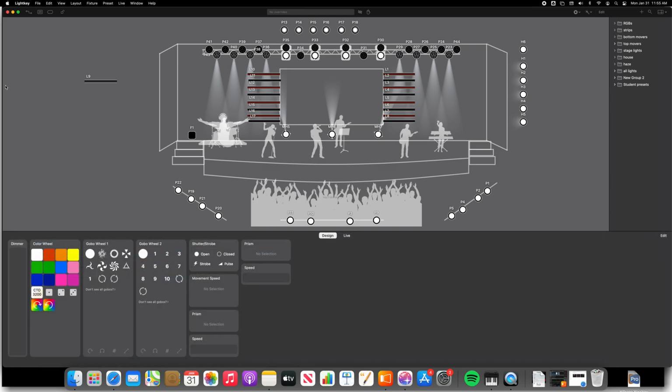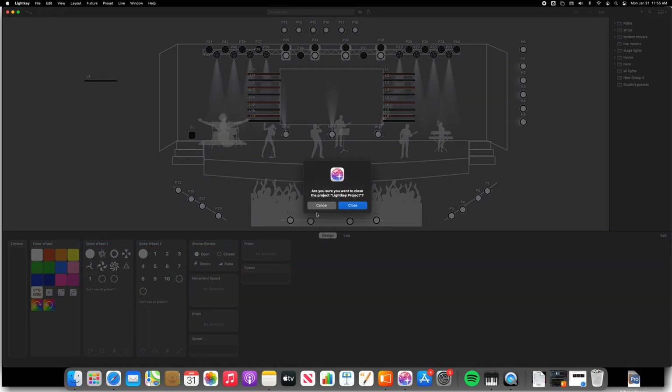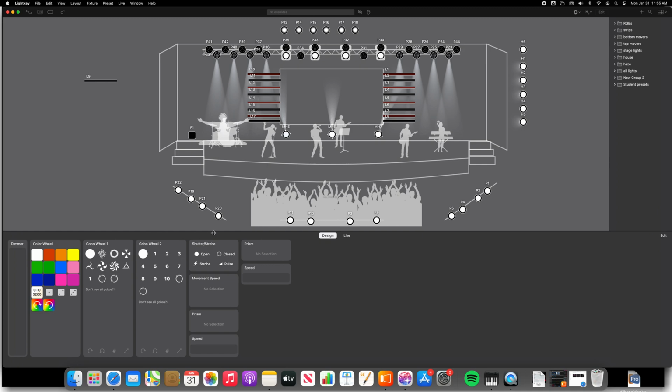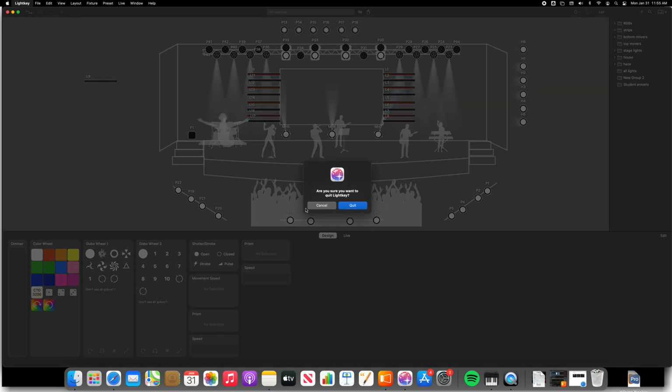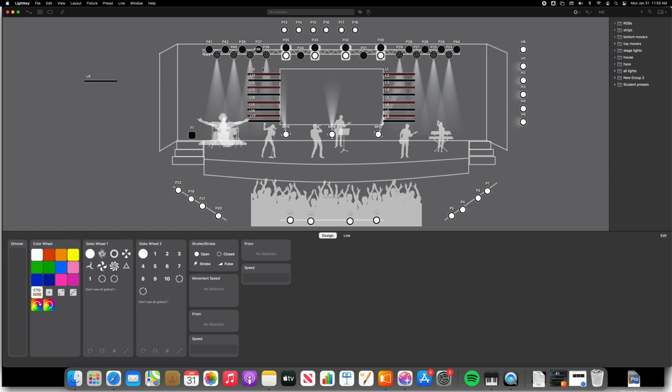All right, so that is editing that stuff. Let me tell you one more thing about lightkey. If you come in the morning and you turn on the power circuits that are in the electrical room, and you come in and lightkey's already on, you have to quit it. If for some reason you can get the LED strips and the RGBs to work, but the movers aren't working, it's because you turned it on and you didn't restart lightkey to warm the lights up. The lights have to have a warm up and a lamp strike, because you'll hear them click. When they click, that's a lamp strike, and they need that in order to warm up.